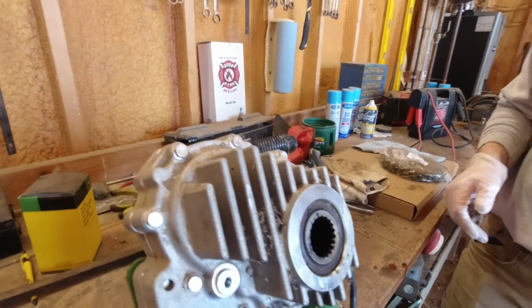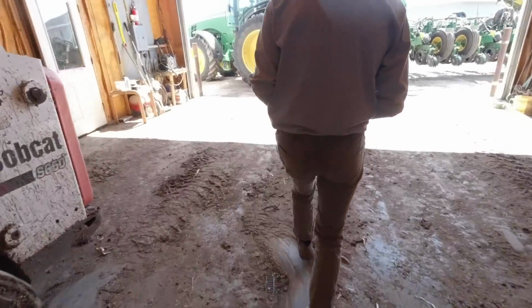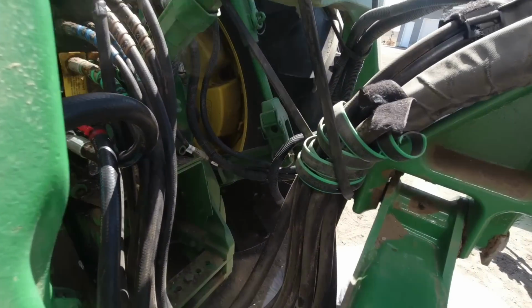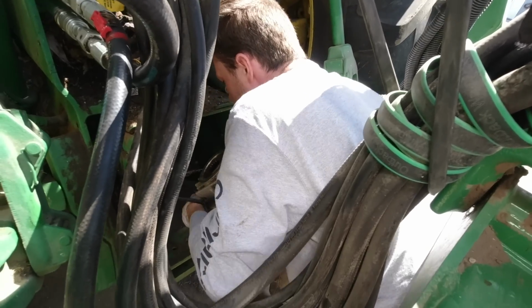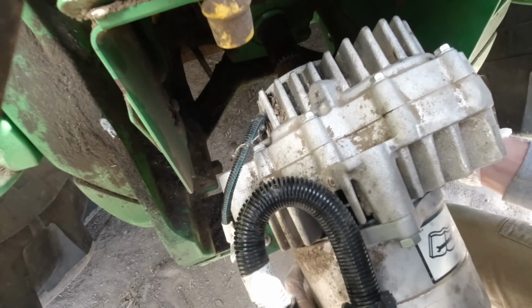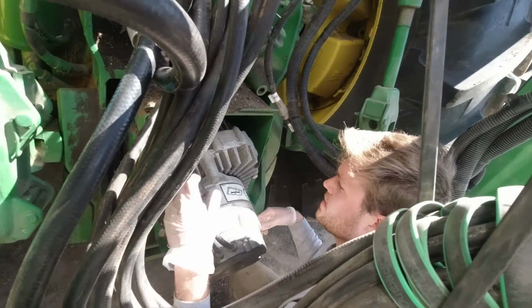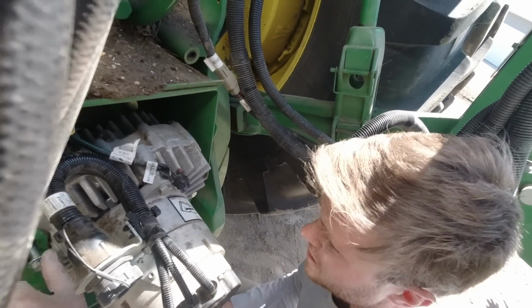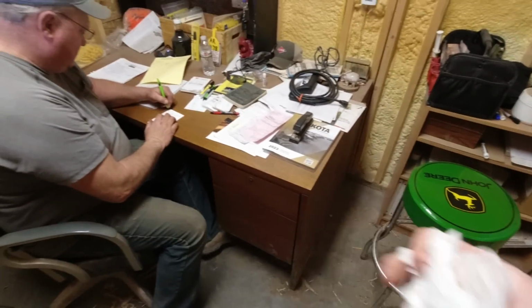Help you lift that. 1, 2, 3. Okay. Man, I'm good help. I bet that's heavy. It's all in the ankles. Oh, yeah. It looks hard to do. It's heavy and stuff. I've done this a time or two. I suppose I have too, maybe, but I doubt it. An extra time this year, though. It wasn't on the list. We got to put it on the list and then cross it off. Yeah. So we got 1, so this would be 0.